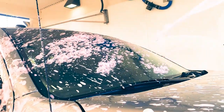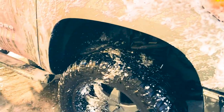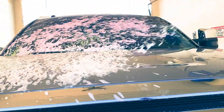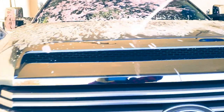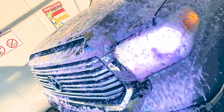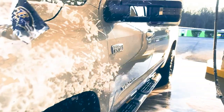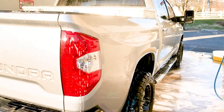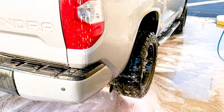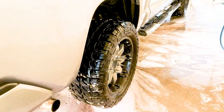I apply the triple foam top to bottom. So if you want that deep rich shine throughout the whole vehicle, you got to do it right, top to bottom. Yes, the finished product: a super duper rich deep shine.